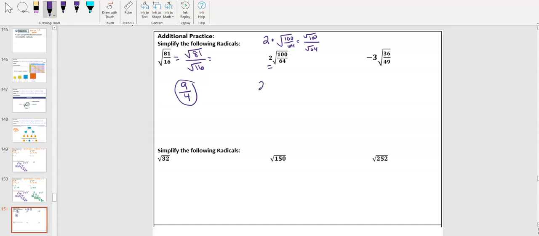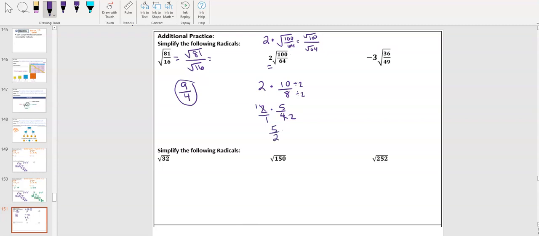And so what I'm going to do is actually multiply this out. So the square root of 100 is 10. The square root of 64 is 8. Okay, and then I'm going to multiply, but my fraction isn't simplified, so I'm going to reduce my fraction and divide them both by 2 and get 2 times 5/4. Okay, now to multiply my fractions, I'm actually going to reduce it first just to simplify and make it a little bit easier. So my answer is 5/2.